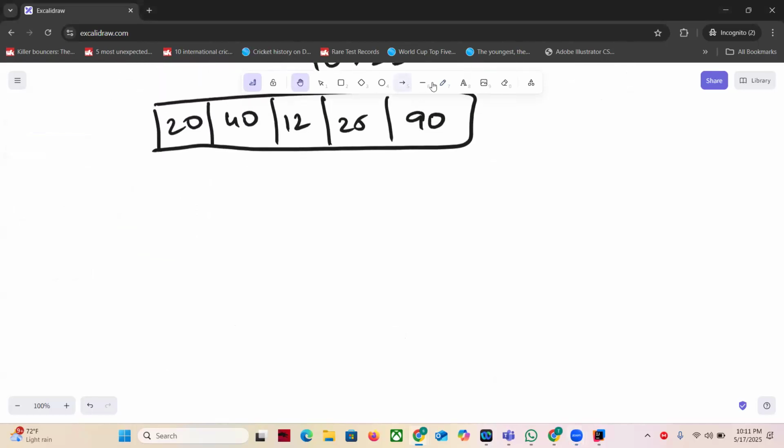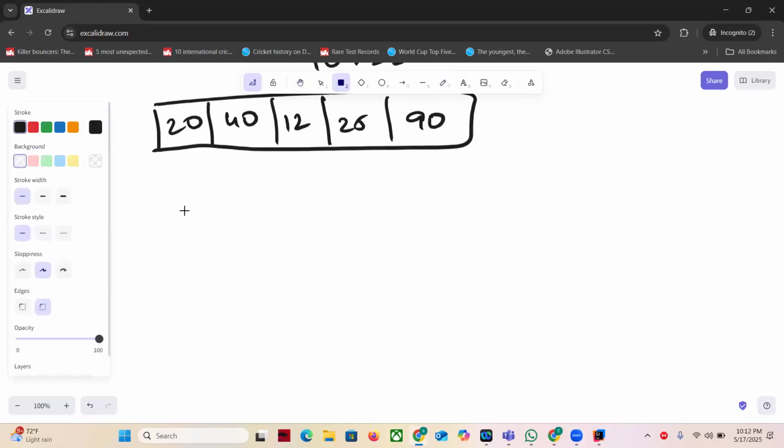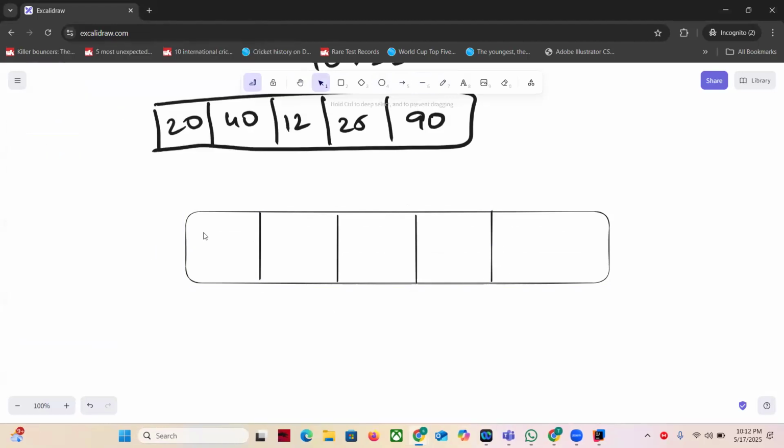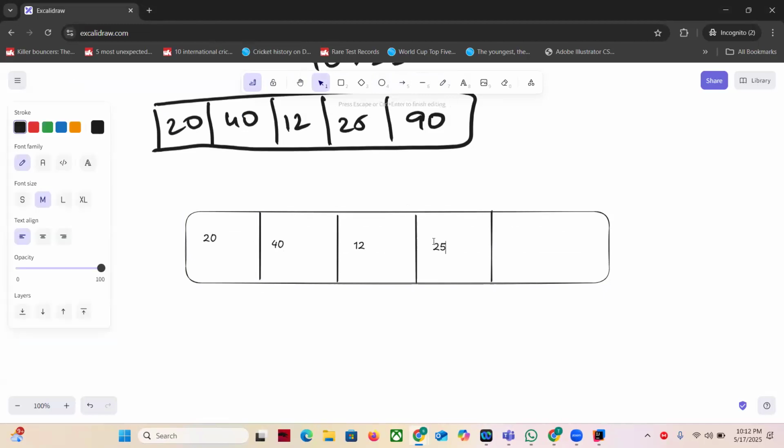20, 40, 12. So what are the values that we have? Now what are the values I got after the first iteration? 40, 12, 25, 90.